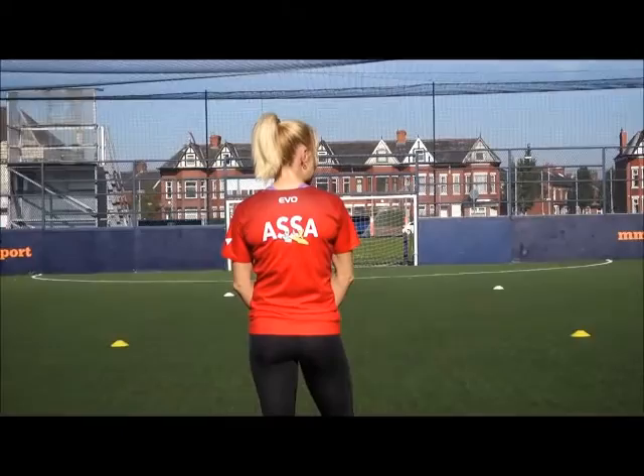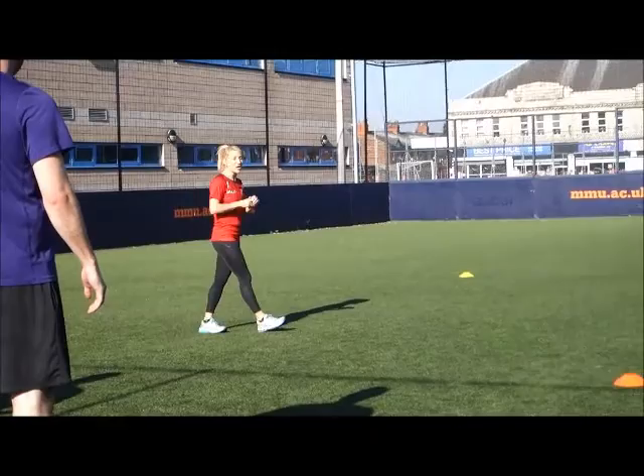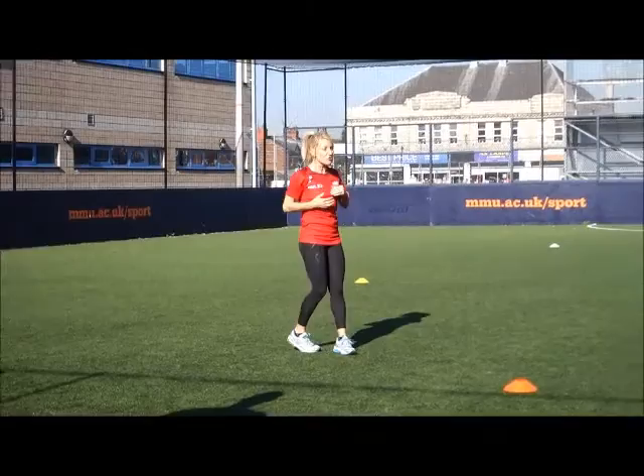Roll them out. Jump to your feet. A little bit of blood flow. Turn around and face me. So now what we're going to do is stay with the whole posterior chain. When I actually work with athletes, we mix them up — we'll go posterior, anterior, lateral. But we're just staying with the theme as we go through.